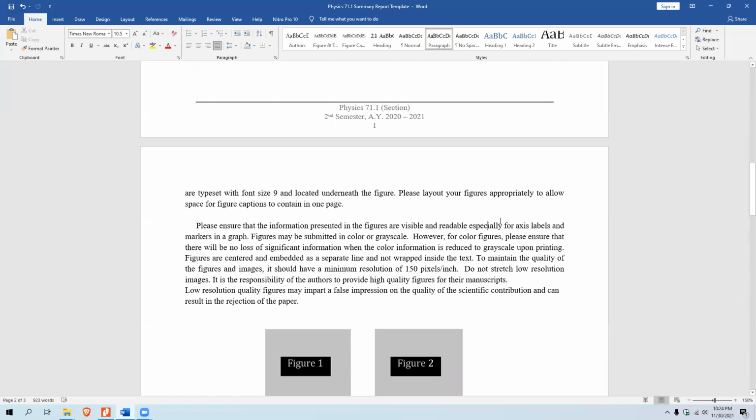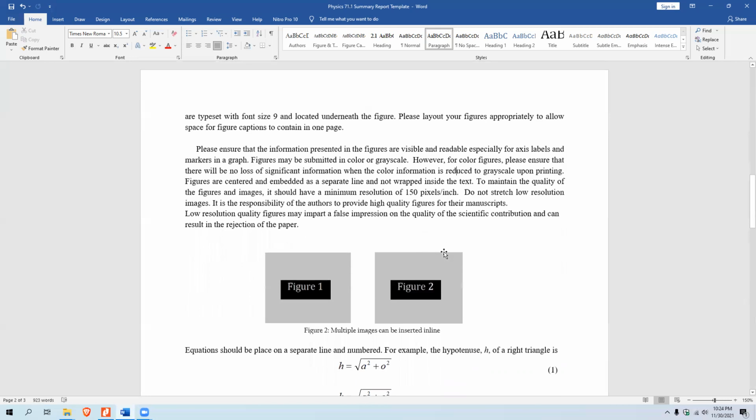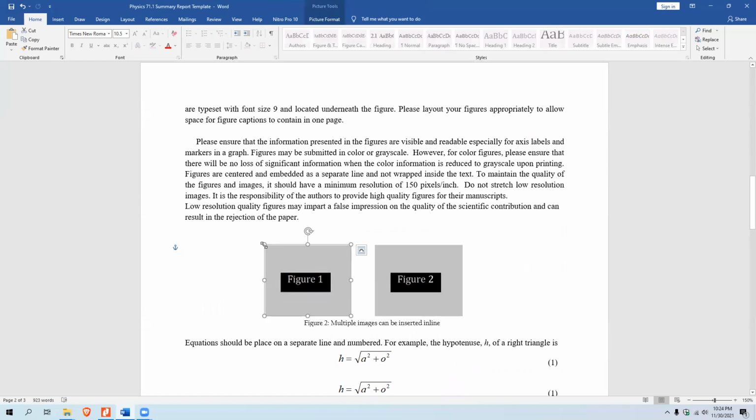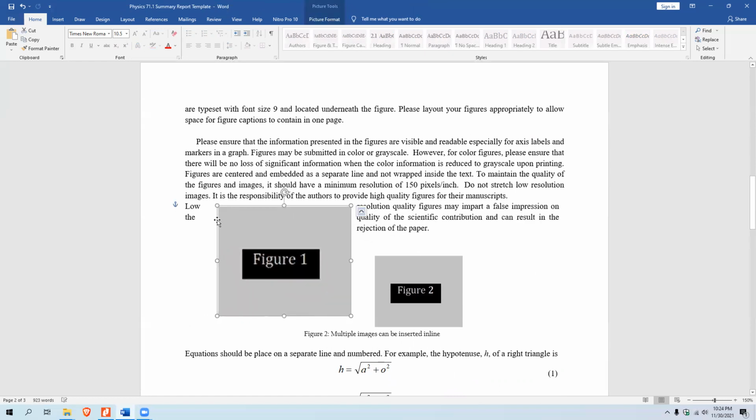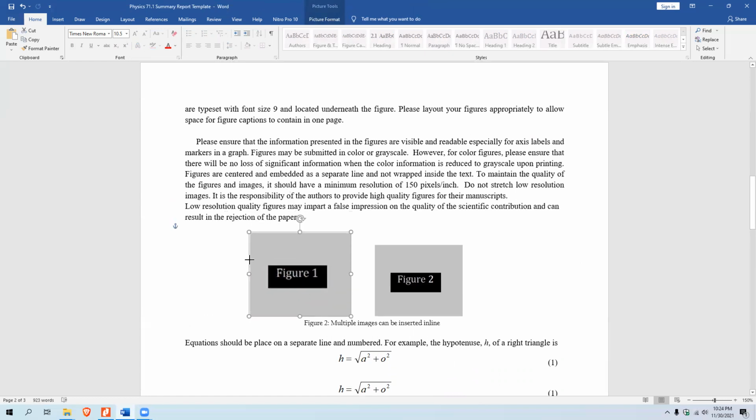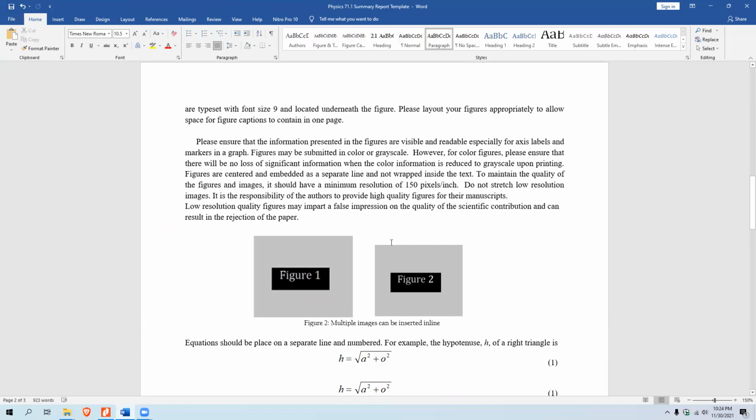Ibig sabihin nito, when you are representing your graphs in your paper, it should be easily readable and identifiable. So what does this mean? Normally, mas maganda na you have large figures. So for example, ito masyadong maliit to. Pero yung lakihan to in a way na madaling mabasa ang laman ng inyong graphs.